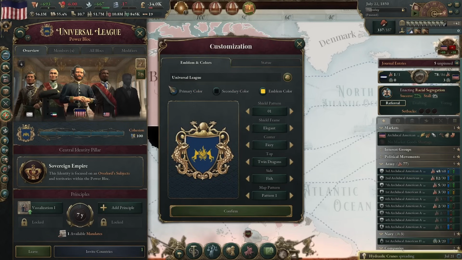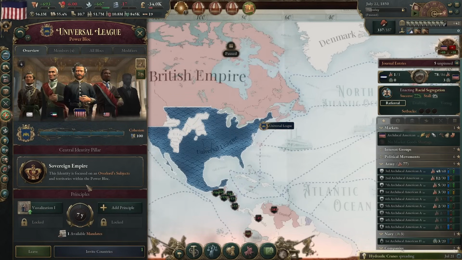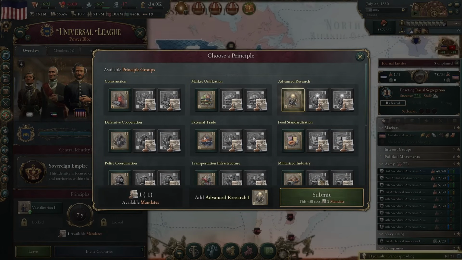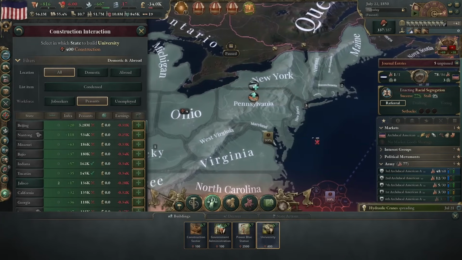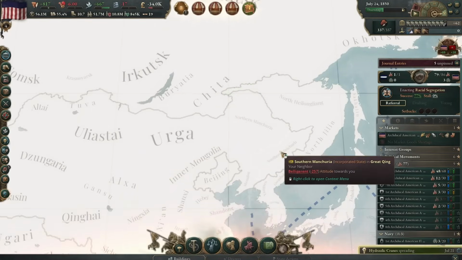Why is my power block just pure black? What? Okay, well that's fixed now. Got our first mandate. What do we want to go for? I think we go advanced research for our first mandate. Also, we should probably start building unis for that. We don't have any real number of unis right now. So let's build a 20 stack of unis in Beijing.